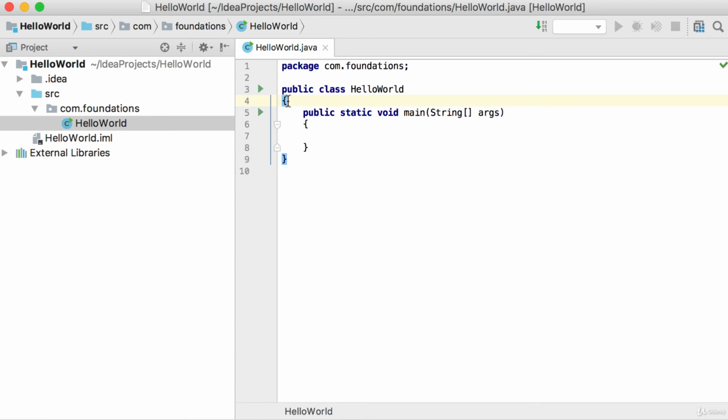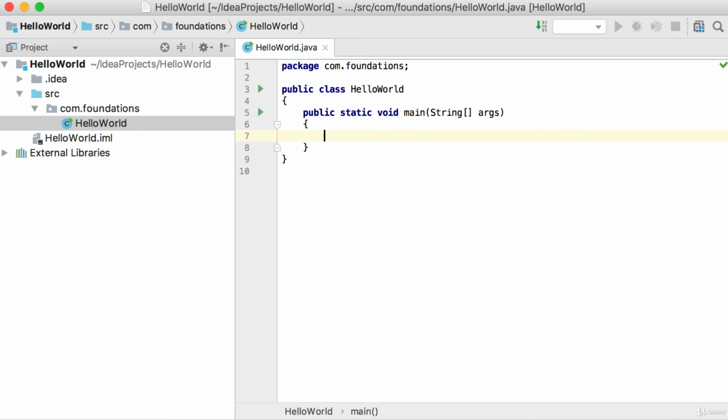Right, and then you can see there's an opening bracket and there's a closing bracket. And then when we get into our main method, there's also an opening and a closing bracket. So that's very important to note, that it starts there, the method, and it ends there. It starts there, the class, and it ends there.